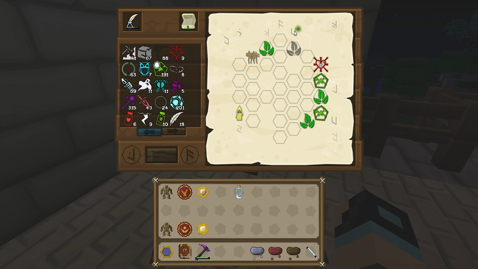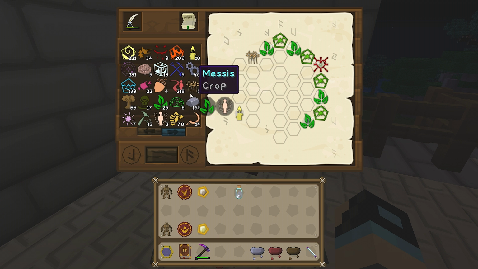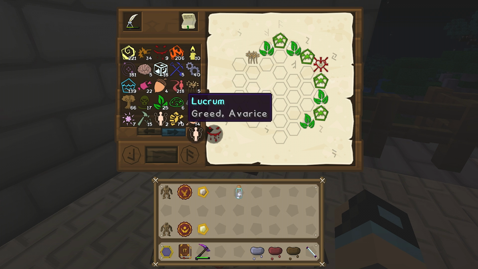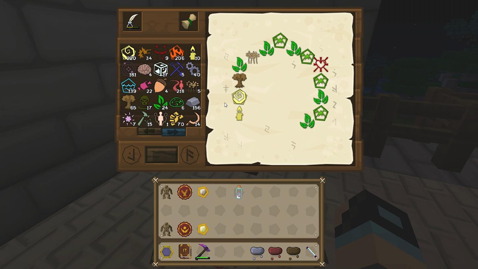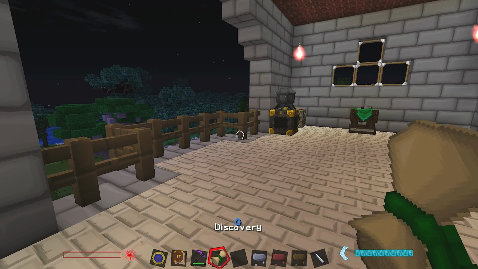And lastly, it can go to Lux. So to get to Lux we want to do Herber, then Arbor. So this is actually a really well done research, I think, for me. So take that out and right click to discover it.